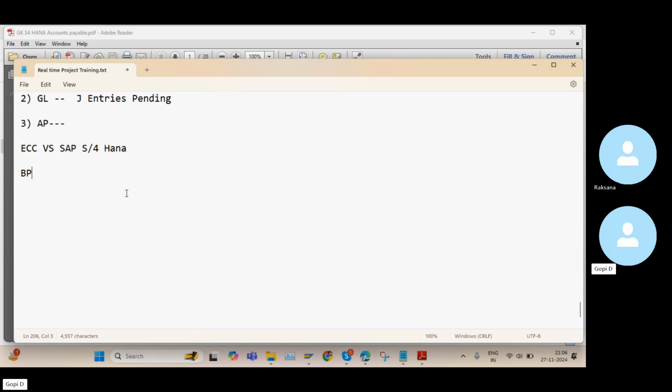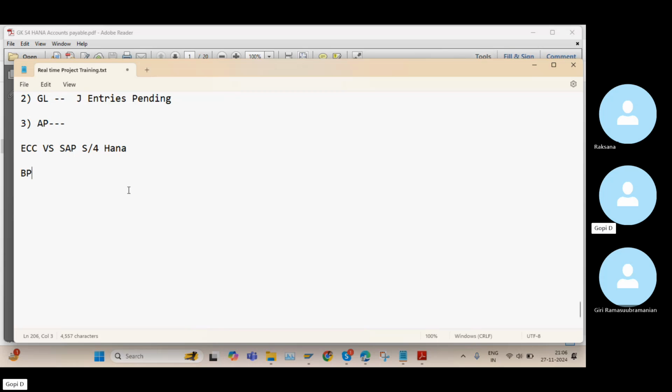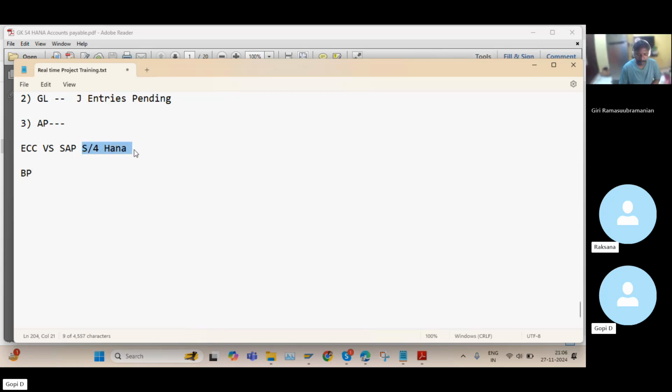What is this business partner, and why was it introduced in SAP S4 HANA? What are the advantages and disadvantages because of this BP? There is no BP concept in ECC. All those things we will discuss firstly, and later we will go with this chapter.